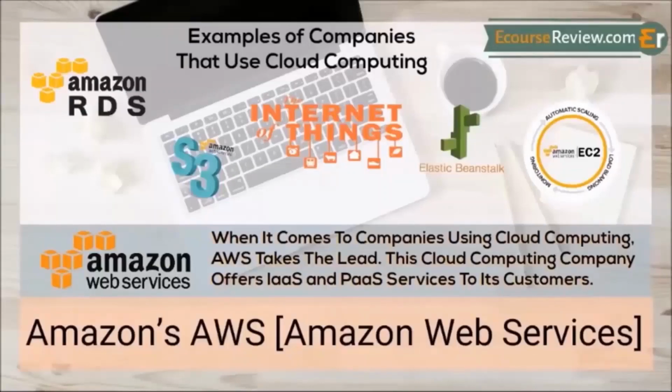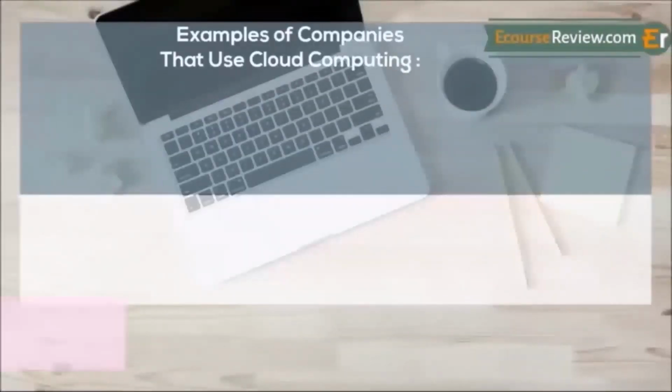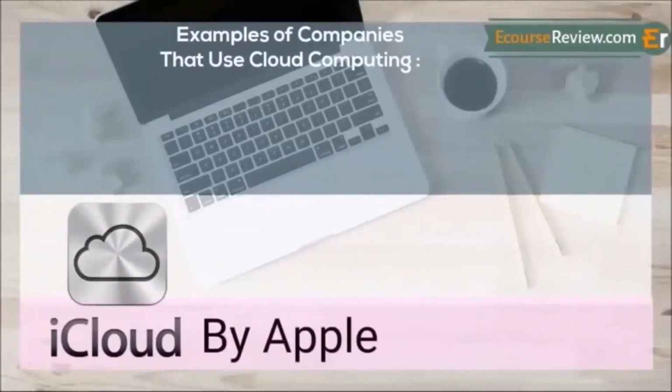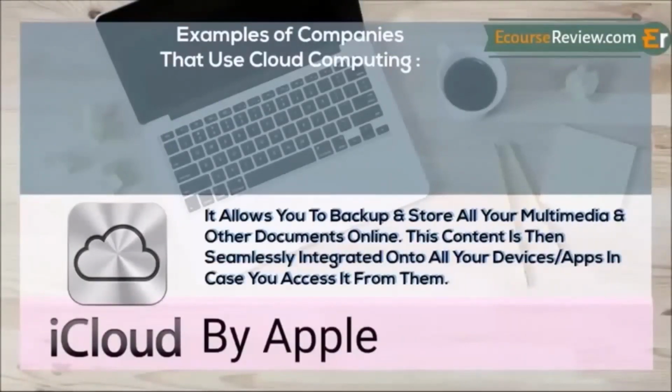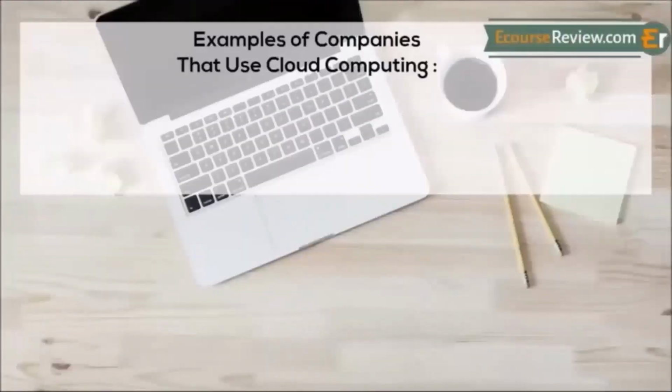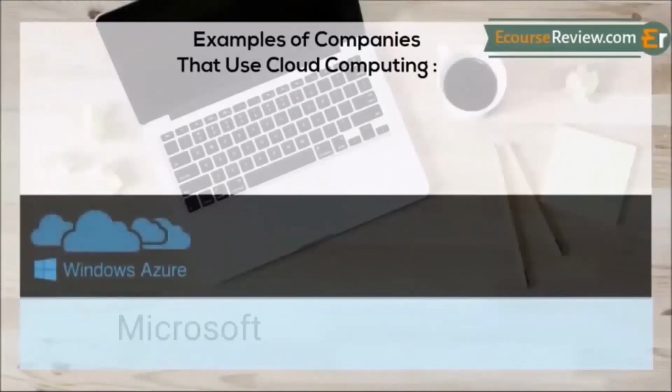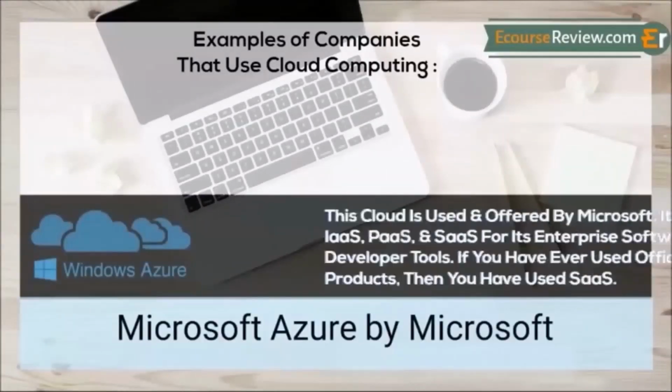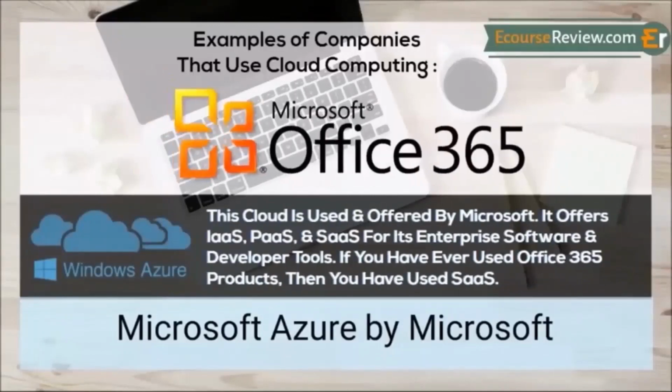iCloud. This cloud from Apple is majorly for Apple products. It allows you to back up and store all your multimedia and other documents online. This content is then seamlessly integrated onto all your devices or apps in case you access it from them. Microsoft Azure. This cloud is used and offered by Microsoft. It offers IaaS, PaaS, and SaaS for its enterprise software and developer tools. If you have ever used Office 365 products, then you have used SaaS.